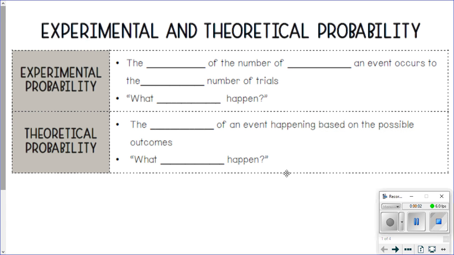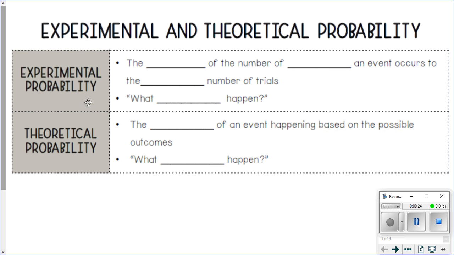Right, so this lesson details the differences between experimental and theoretical probability. And if you haven't seen my video on simple probability, you should probably watch that first. I'll put a link up here in the upper right-hand corner, and you can go watch that. So, experimental versus theoretical probability.